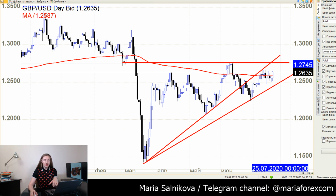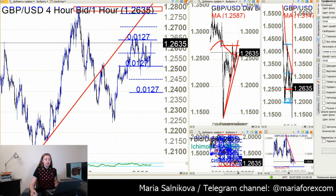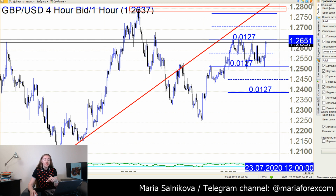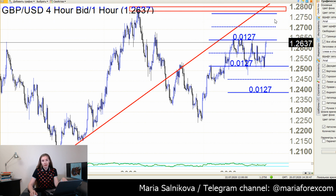So this is a good level that the market may test before they go down, and you have to be ready for that. Intraday, how can you use this information? For example, you get some bad news from Great Britain. What should you do? Should you sell? No, you shouldn't. You sell only under the 125 area. Above the 126.50 area, you buy up to the 128 area.